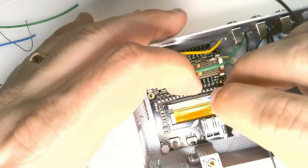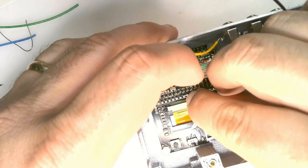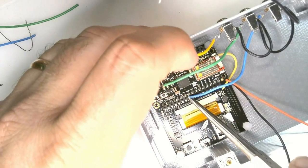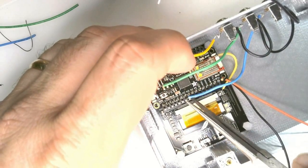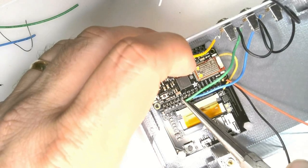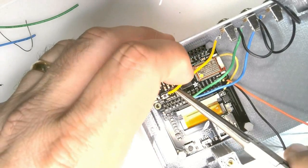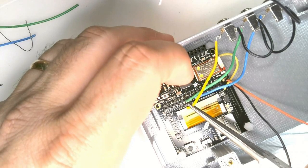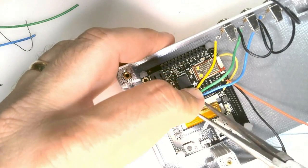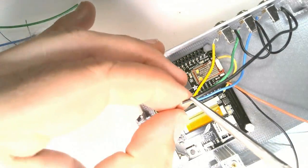Start with the signal wire from the furthest jack right and plug it into the A2 pin. Then take the signal wire from the center jack and plug it into A1. It's easier to do it if you use a pair of needle nose pliers to firmly insert the wire into the jack. Finally, the left jack goes into pin A0, and the black wire goes into the ground pin, which is adjacent to those 3.